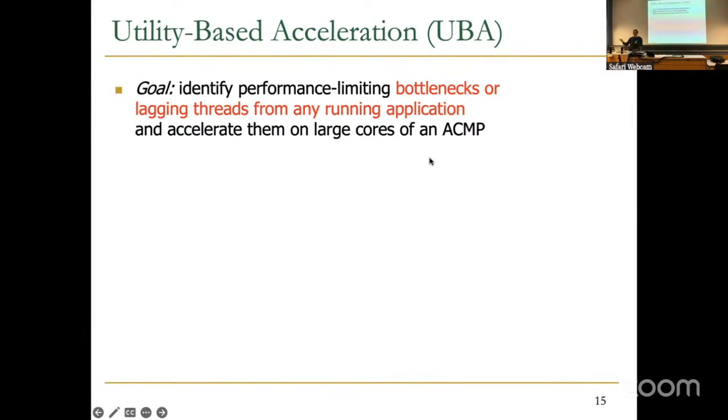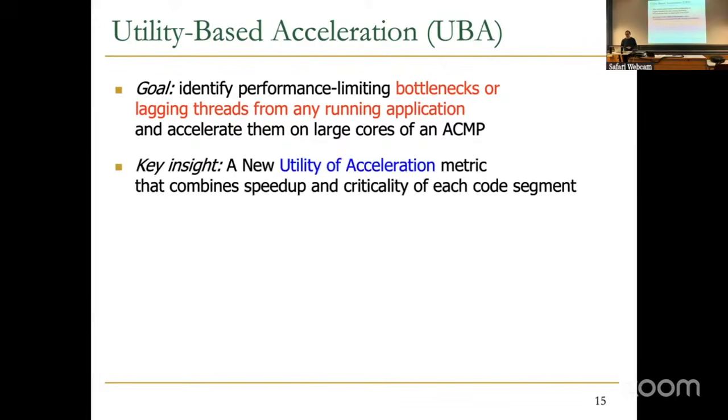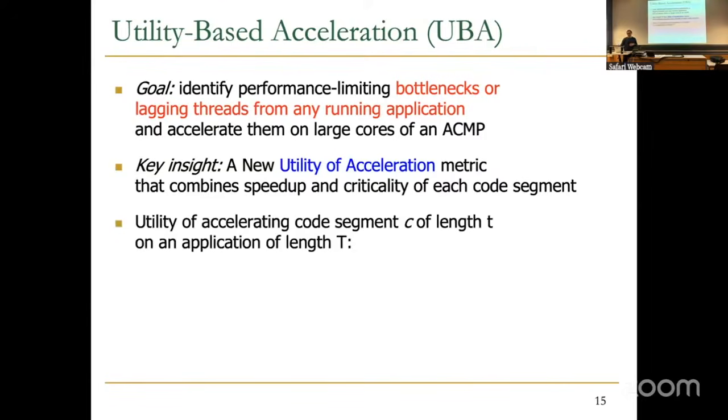But of course, you can have different methods for acceleration, as we discussed yesterday. And this paper introduced a utility of acceleration metric that combines speed up and criticality of each code segment. I'm not going to tell you exactly how this is computed. Otherwise, we would take a long lecture on a single paper, which I don't want to do today because we have a lot of other fundamental things to cover. But basically, the idea is it breaks things down in an easier to compute way, because this utility of acceleration may not be directly computable, but pieces of it may be computable.